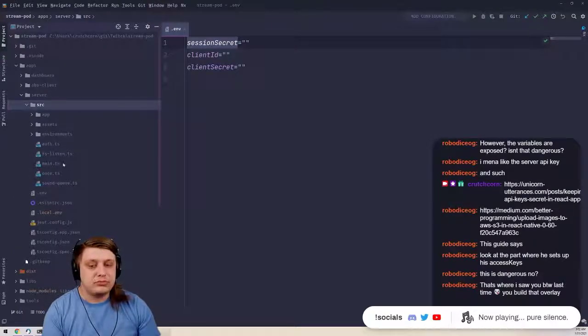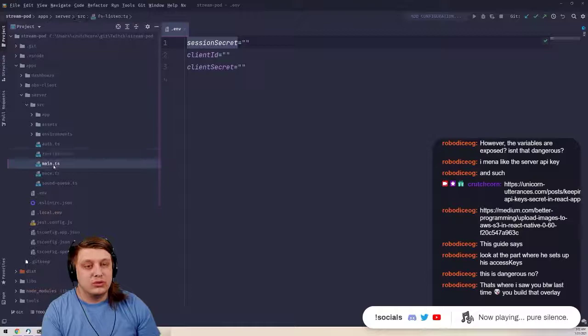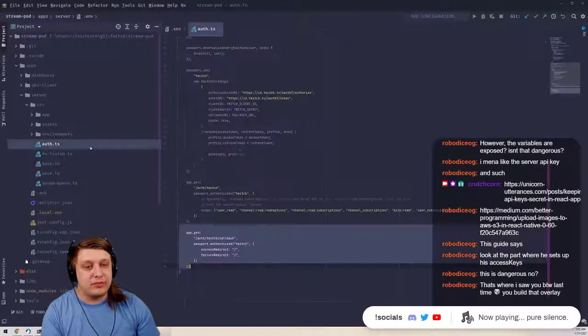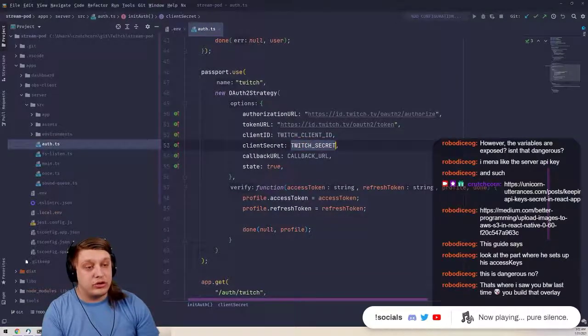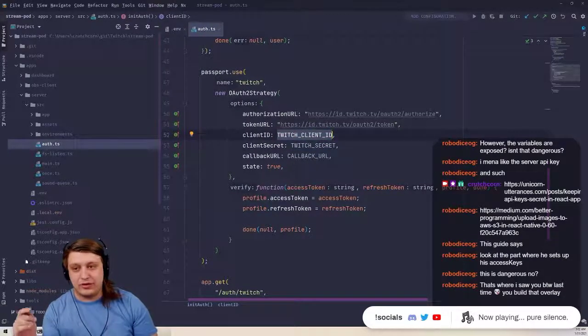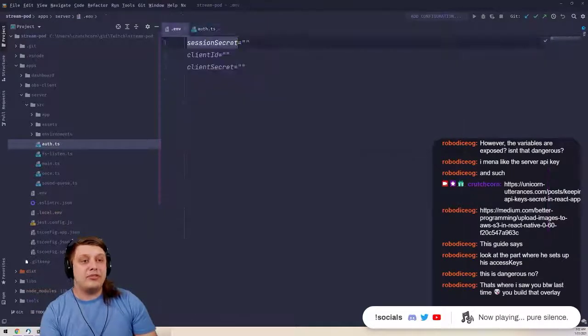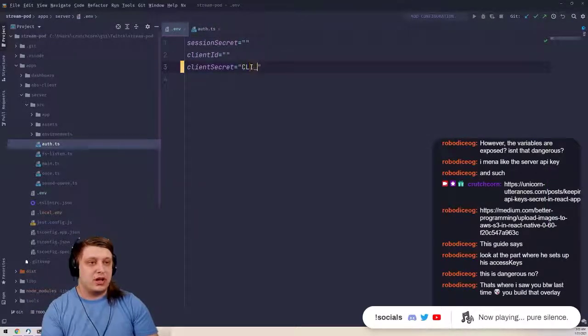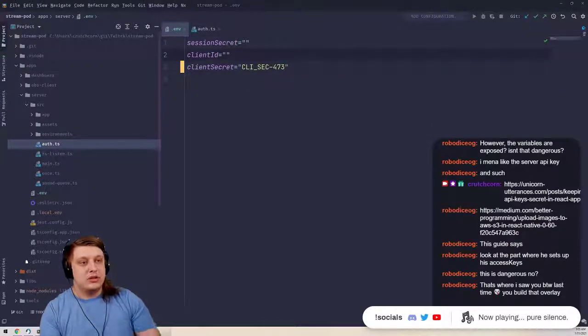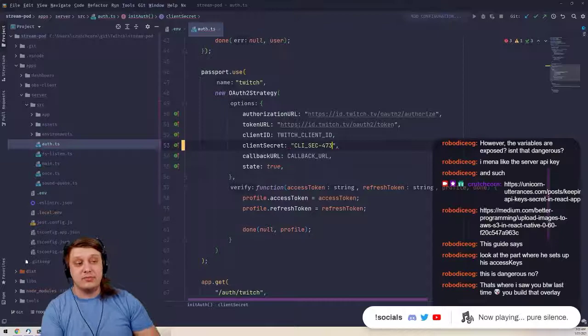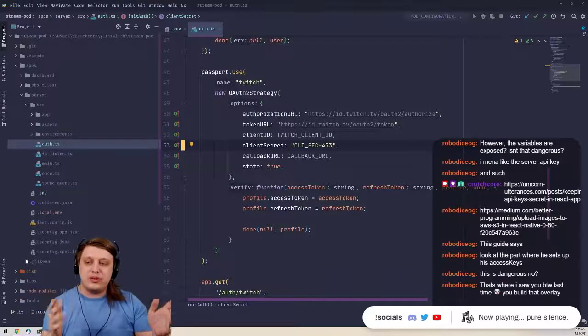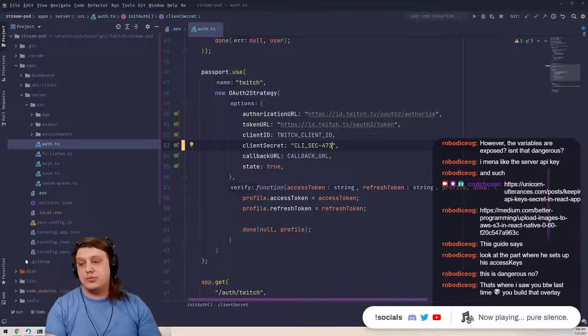And then inside of here, let's go look at auth. In auth, we want to include the client secret, the client ID, all that good stuff. So what would be bad is, let's say that my client secret is clisec4873. Instead of using a .env file, I could hard code this data. So let's say that I do that. Let's say I hard code the data, I do git add period, git commit period.